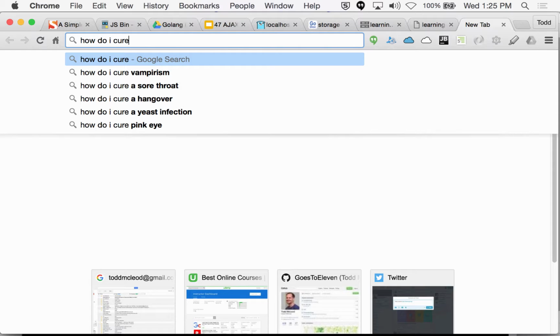The first one's the mole rat disease. Oh, I got vampirism, then mole rat disease, sore throat, hangover, yeast infection. Basically, I think Google thinks I'm a wandering drunk who has too many promiscuous encounters and sucks the blood out of others.